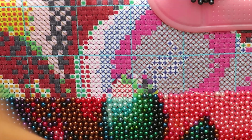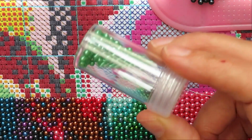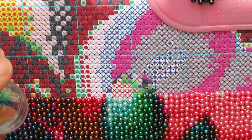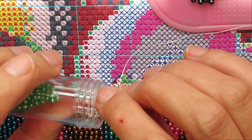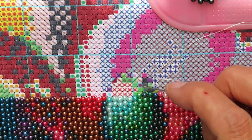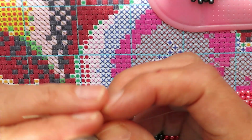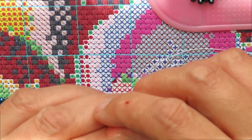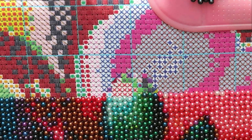13. Very light green beads, very little bit in a jar, not too many of them in here. And I need, okay, literally one. I'm just going to grab one right now. I need one in here and one here and next row one. So I'm just going to grab from that jar.